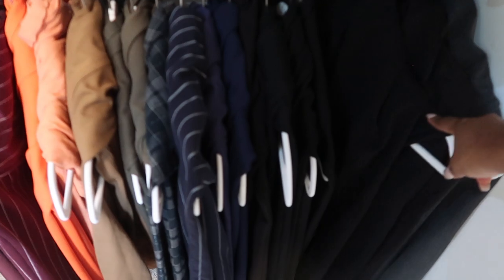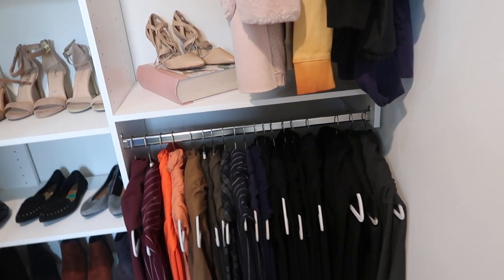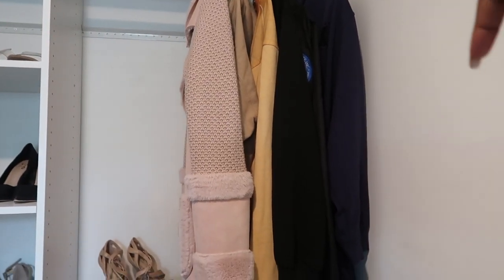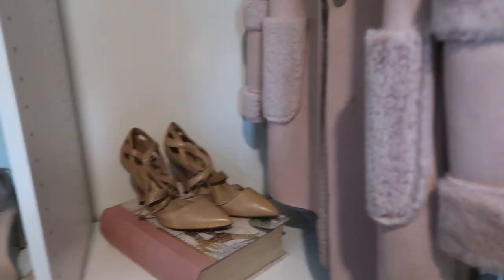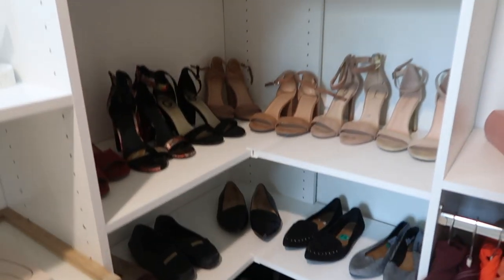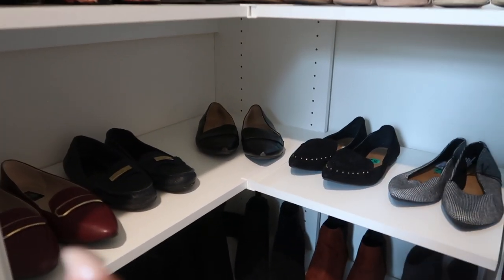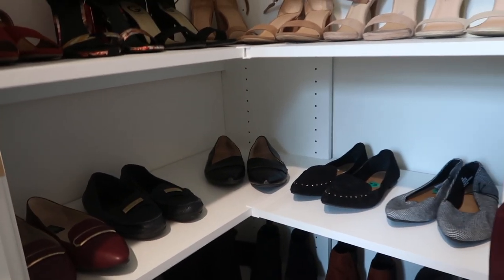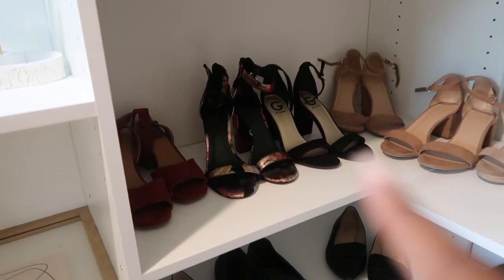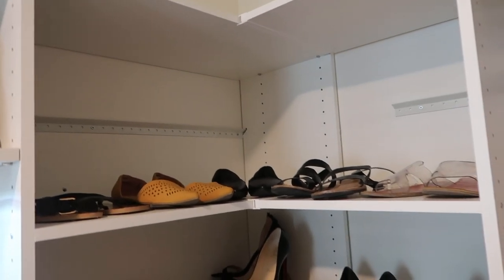Over here are the shoes and the rest of the clothes. I continued the fold-over method with the pants, color coordinated — these are more work pants and stretchier non-denim pants. Up here I have a coat, sweatshirts, my robe that I wear every morning, and a decorative storage box that doubles as a shoe display — it looks like a book but you can store things in it, and it matches the light pink and tan vibe. The shoe corner tower has booties and boot heels on the bottom, flats for work in the middle rows, sandal heels at eye level, and pumps and sandals at the top.